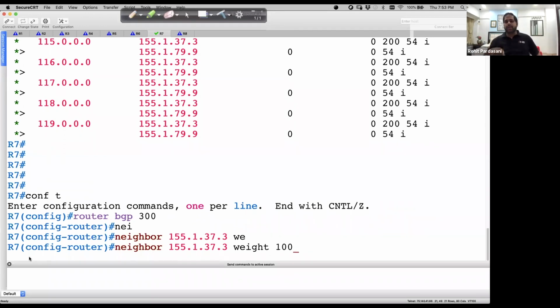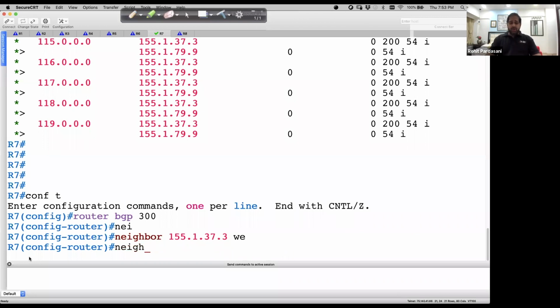If I do something like this, this will make the changes, but the problem in this would be that all traffic from R7 would go towards R3, all traffic. Now, if I wanted to just make changes to one specific route, then I can do that with access list, prefix list, called in a route map, make the changes, apply route map to a neighbor. Let's try that.